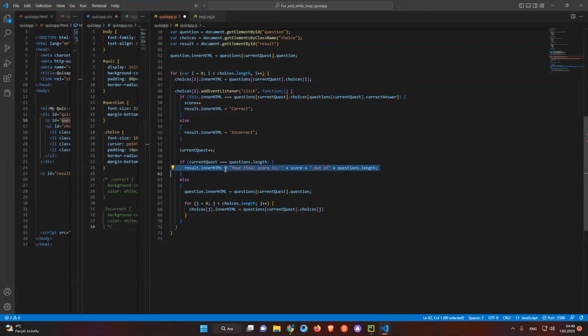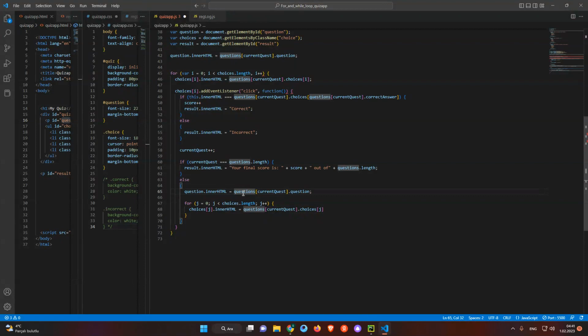So then after result, what's wrong in here? After results in your HTML, everything is true. And we said else. In the else case, we also add our question and question inner HTML. This one, what's wrong in here? It makes me crazy.